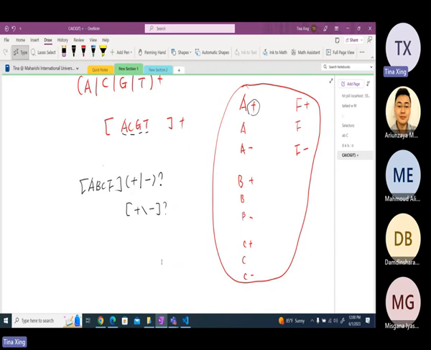The cards more than once. This one doesn't support if you want to do something like A plus and then A. This one doesn't support that, because this one only picks one from them and then combines with one from them. I don't have A after it.